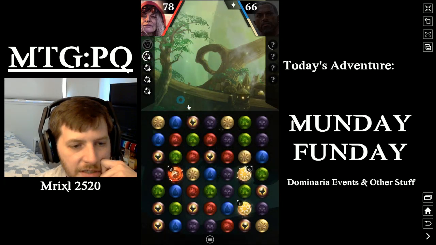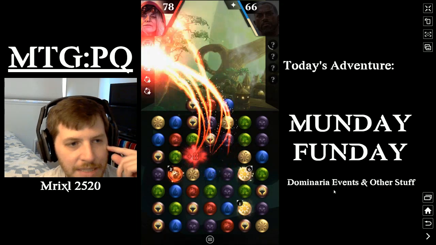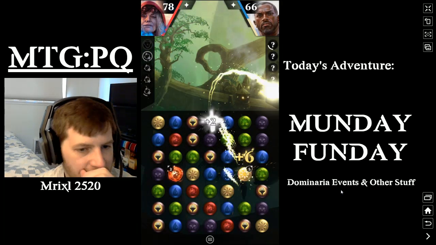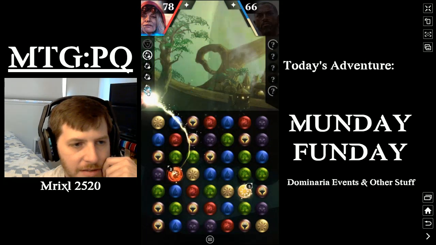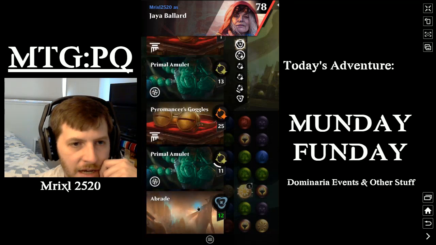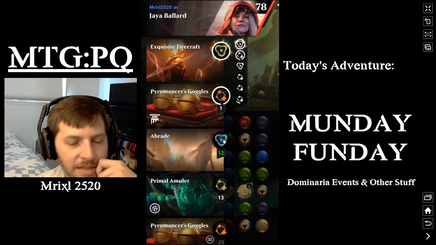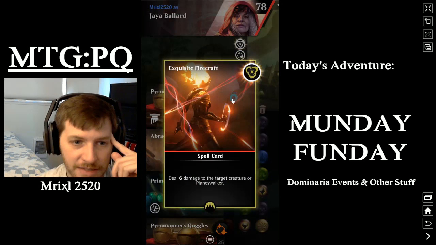You'll notice all this red just keeps heading towards my support that I care about. It seems to happen a lot. I wonder where all my creatures are. Alright, now that I have an Abrade cooking, I am going to put it there. It won't auto-cast until there's a creature, which is super nice. And we're just going to throw this right at his head.